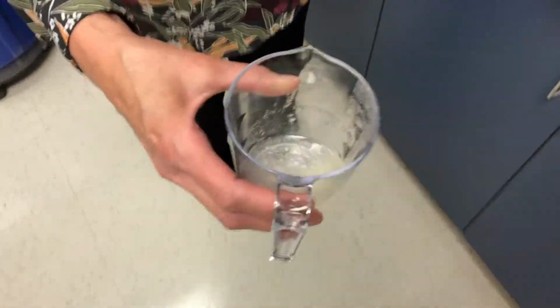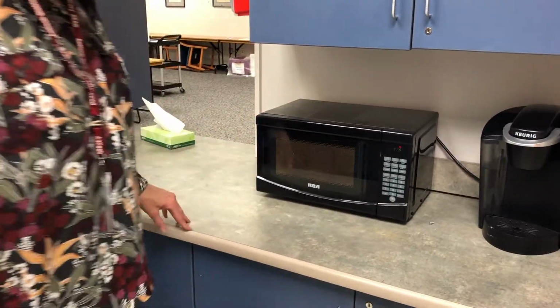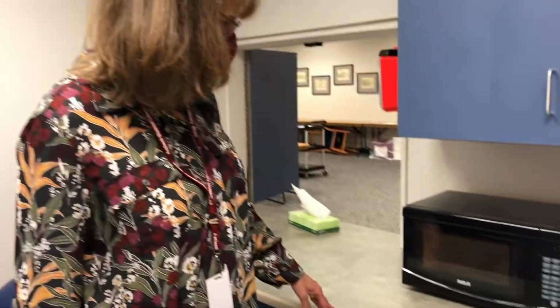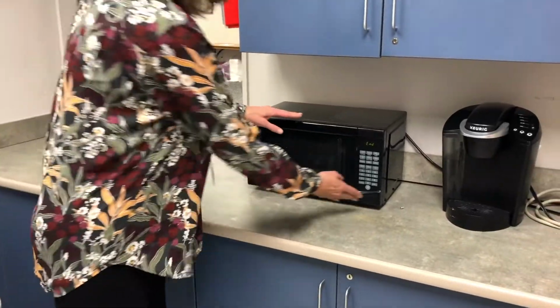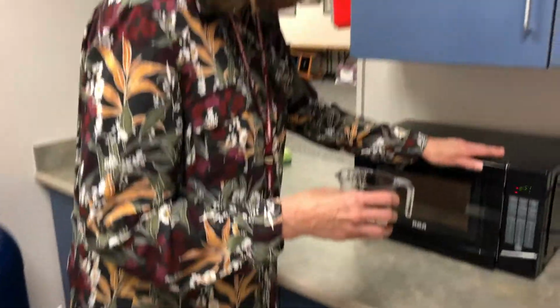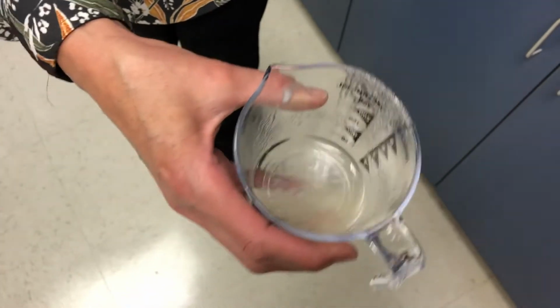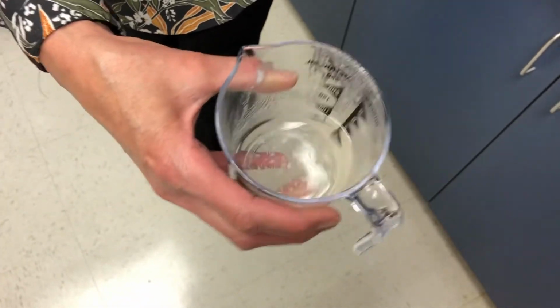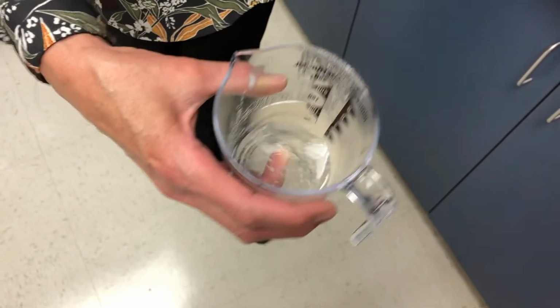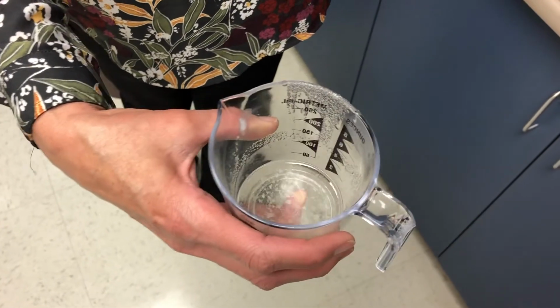Maybe I'm going to have to do another couple of seconds on there. Put it in for 4 seconds just to get the last bit melted. You don't want to make it hot, you just want it melted. It's got some little bits, but I'm thinking that that's going to be good because I just want it melted. I don't want it hot.